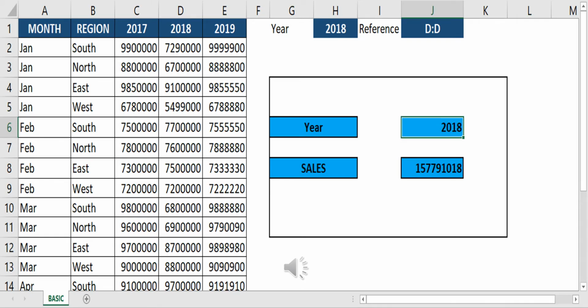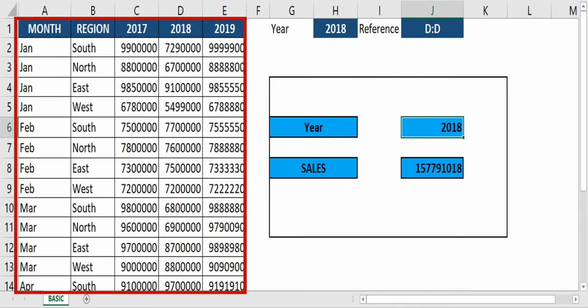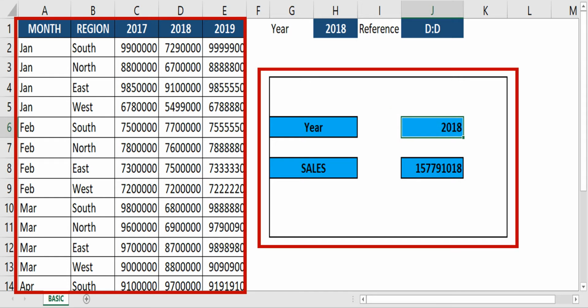Well, let us go to the Excel worksheet to understand this function. The INDIRECT function returns a reference to a range and is useful when you want to return a value based on a text string. Let us comprehend it with an example. We have a table with monthly sales for multiple regions and years. We want to find the sum of sales of any particular year. We want to create a dashboard for this.